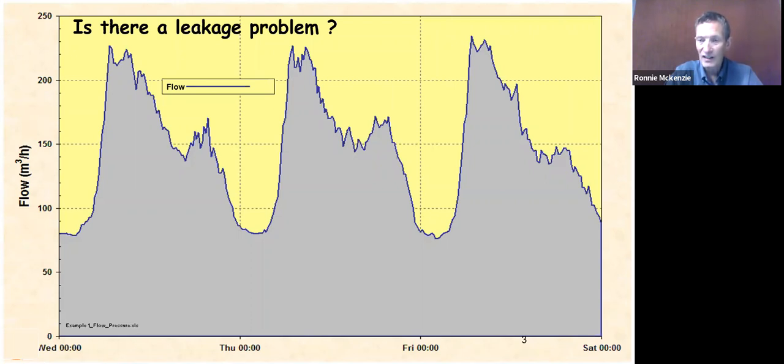So we kick off basically with a slide, which is a 3-day flow logging result into a discrete residential zone with no pressure management. The question I ask you all is to have a look at this graph and tell me whether you think we have a leakage problem. Now, with this being a webinar, it's a bit of a rhetorical question. However, just have a look at it and make up your mind. Do we have a leakage problem or not? We'll come back to it at the end of the presentation, and hopefully by then you may change your mind. Maybe you were spot on the first time.